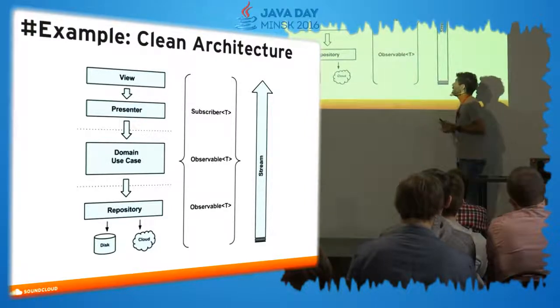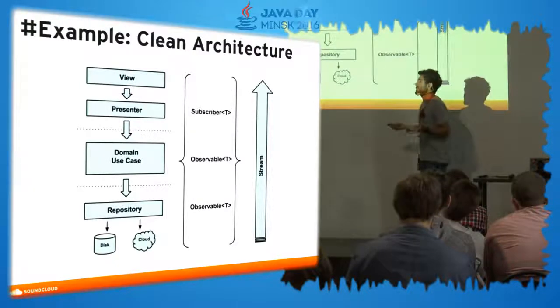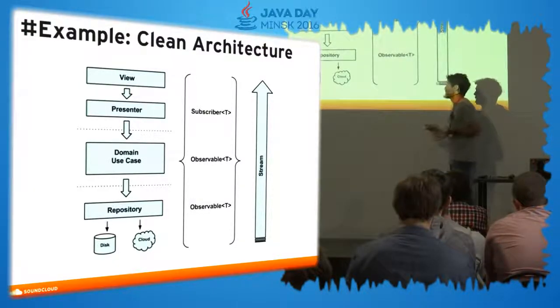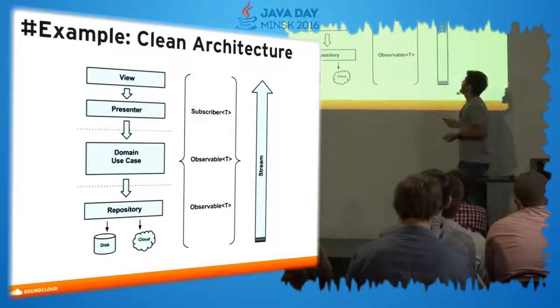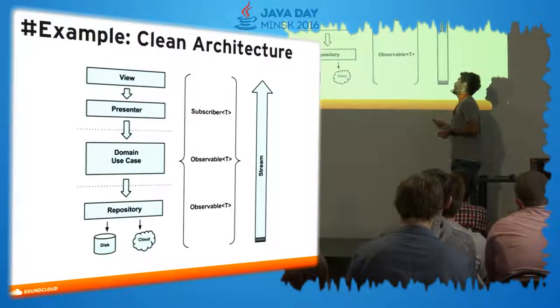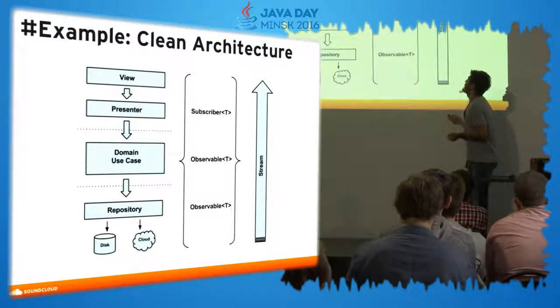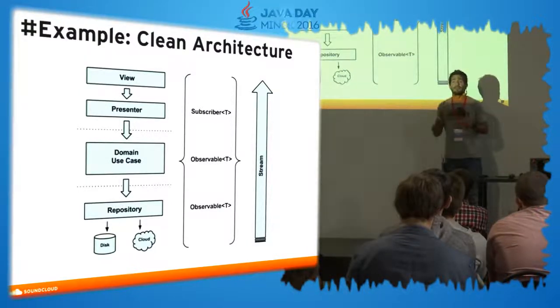Of course, I have my domain classes and use cases. And to retrieve data, I'm just using the repository pattern, which is going to abstract me from different data sources, in this case disk or cloud. The good thing here is that I made my presenters reactive. So my presenter is going to go to the domain or the use case, which in turn is going to go to the repository and get the data. So this is going to be a computation or some kind of task that's going to be happening.